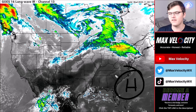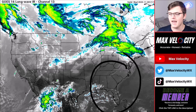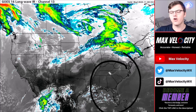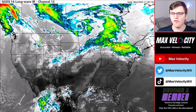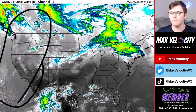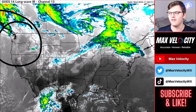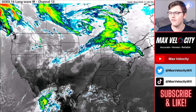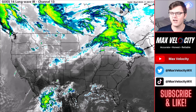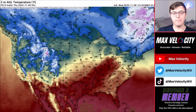Down in the Southeast we have a high pressure system offshore that's going to continue drifting east over the next several days. We'll continue to see dry and warm weather for much of the East Coast and back through the Southeast, including Florida, Georgia, and Alabama. Back on the West Coast it's drying out — we've been seeing some atmospheric rivers across the Pacific Northwest but those are beginning to wind down. Also this afternoon there's been a little bit of flurry action across northern Michigan and the Upper Peninsula, but that activity is starting to move out.